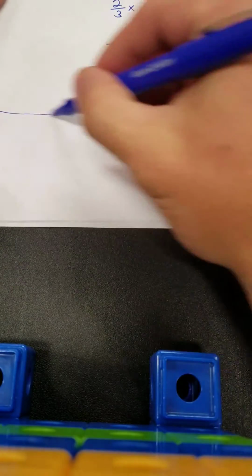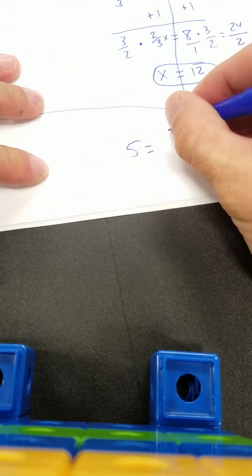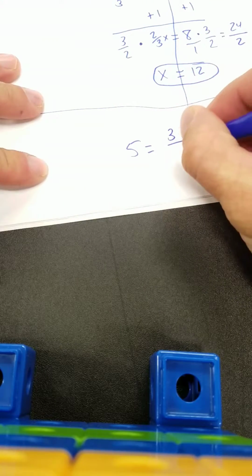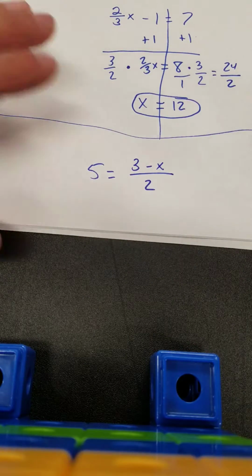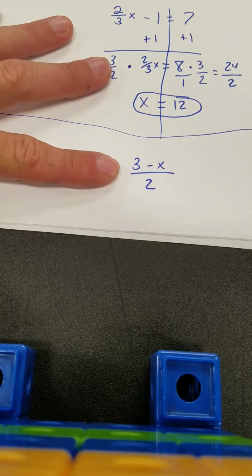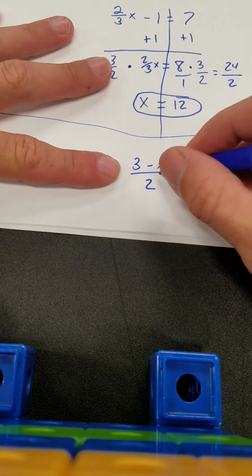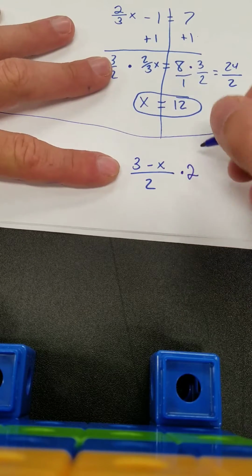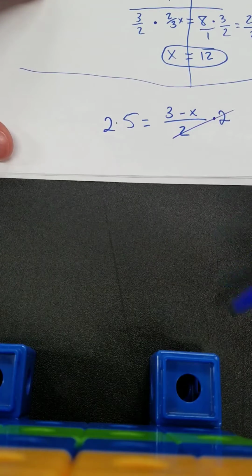The most difficult these kinds of problems can get would be something along these lines. Notice, I blocked this out. Something's happening to the entire equation, so I've got to get rid of that thing first. So instead of dividing by 2, I'm going to multiply both sides of my equation by 2. That causes these 2's to cancel.